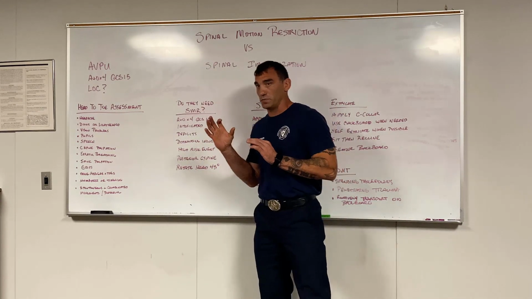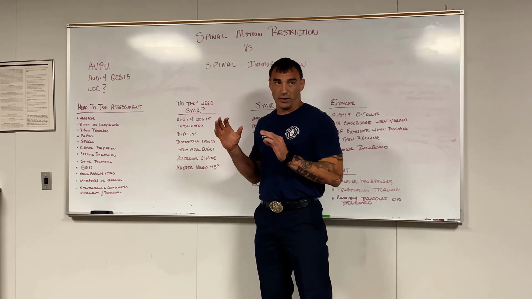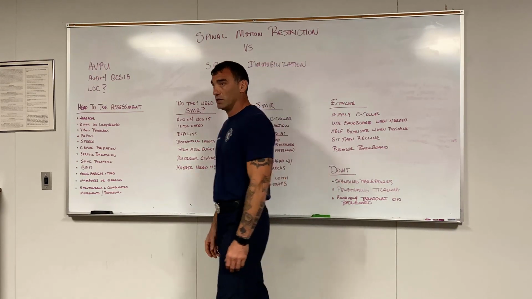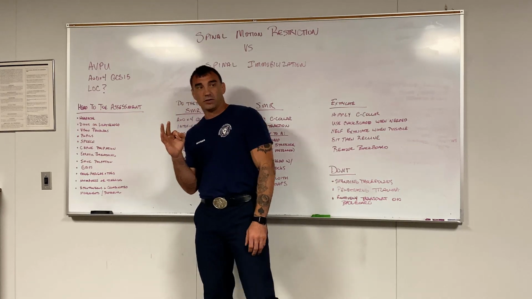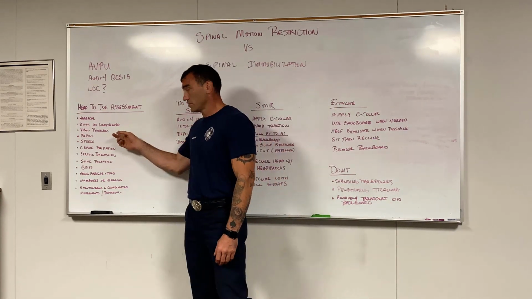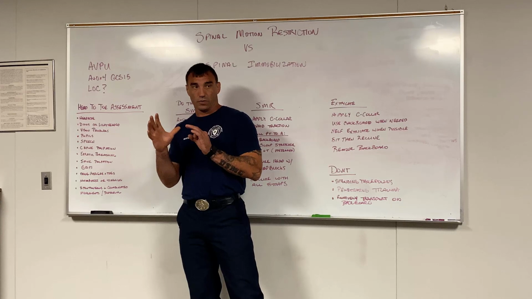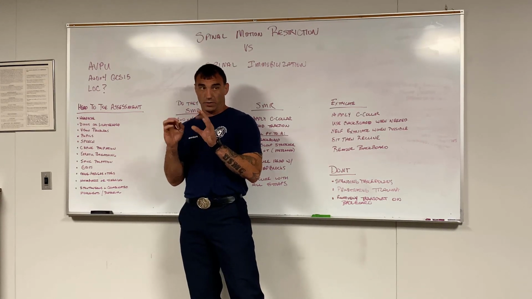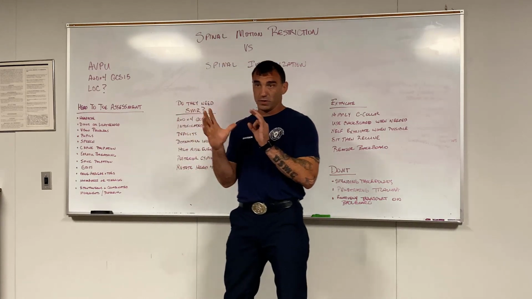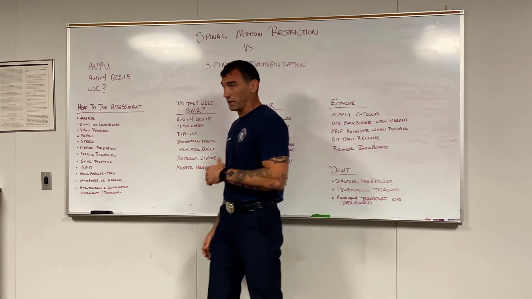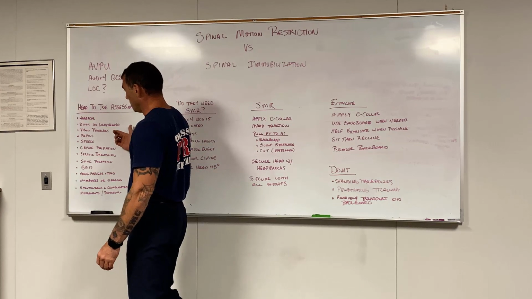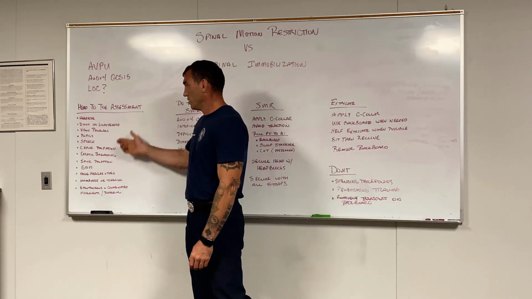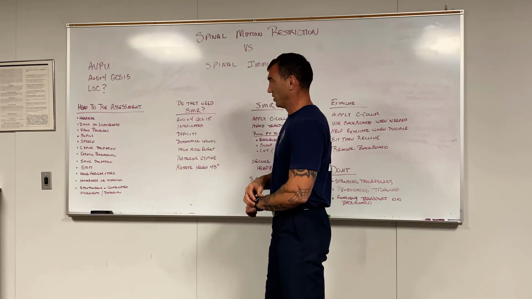What their pupils look like. Is one much bigger than the other? That's a very good sign. This can also throw you off. If you get hit in the eyeball, that pupil will restrict. This is a big thing in fighting. That's where I know this from. It's a big thing you look for in the corner when you're looking at your fighter. Is his pupil still okay every time? If one of them is blown up, one of them is tiny, it's time to stop the fight. Guy's got a bad concussion. Okay. This can also, from an eye poke, have this happen too. So it can throw you off. But a very good sign is one pupil being bigger than the other.